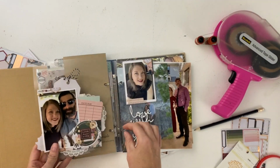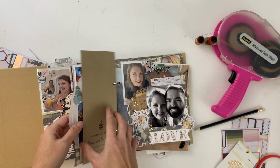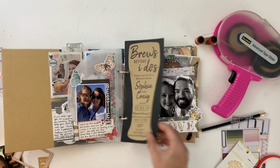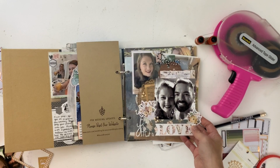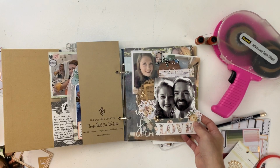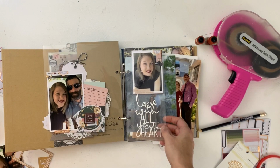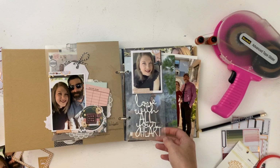So what I really love is this Love With All Your Heart frames the faces of my new sister and my brother on their save the date. So we've got the invitation to the dinner, this floating layout, and then the back side of the floating layout as well. And then you can see this Love With All Your Heart frames their faces. It's so fun. All right, so that is it for this video.